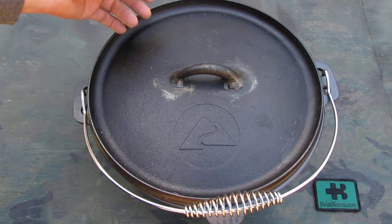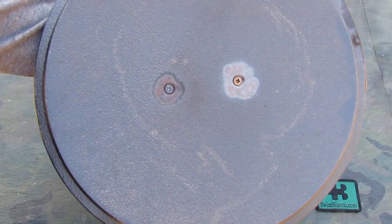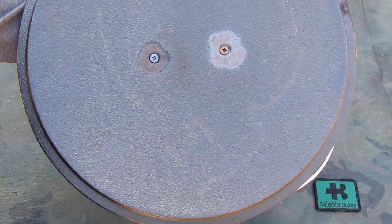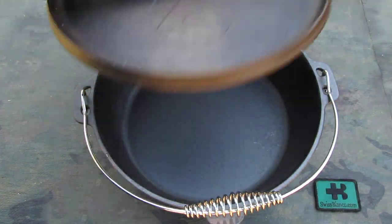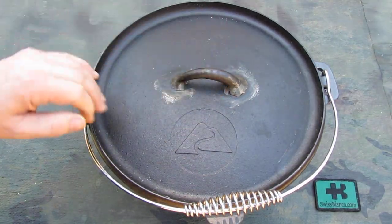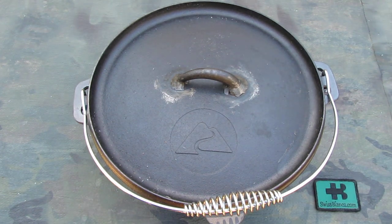The problem was on the lid: the handle is only screwed on, as we can see there with those two screws. I did not want to use it that way, so I left them screwed on, plus I welded them on so that the part is durable and properly connected. Now welding cast metal can be a bit of a problem, so you need to see how well it's going to work with your welding setup.